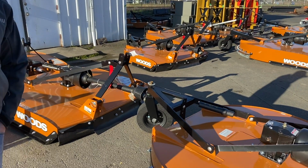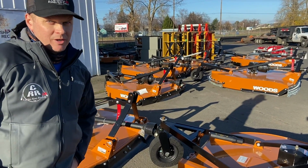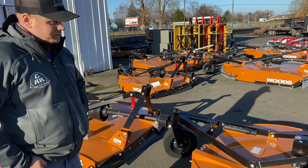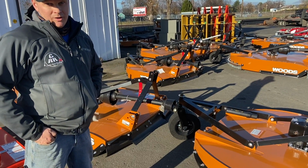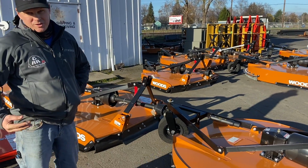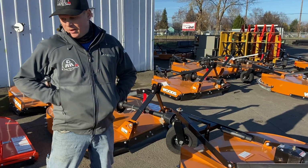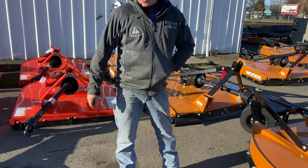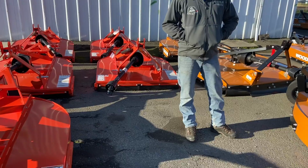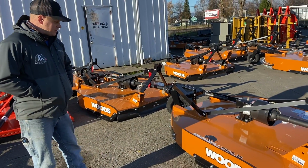Talk about implements and what the most popular implements are. So our most popular implements that we sell with the tractors, number 1's the Rotary Cutter, number 2's box scraper, forks is probably number 3, and becoming real popular is grapples. Right here we have some Rotary Cutters made by Woods Equipment. They're the only brand of brush hogs or rotary cutters that we sell.